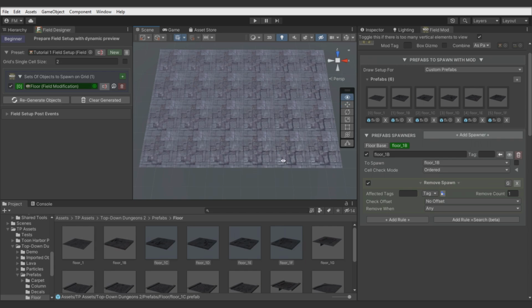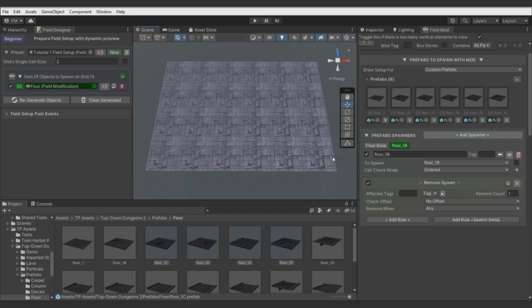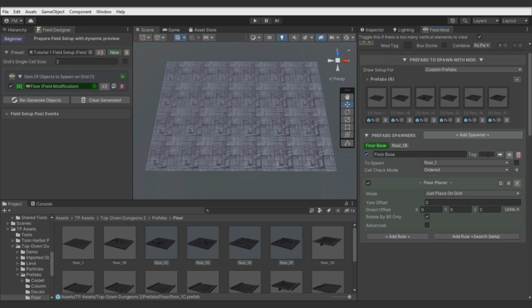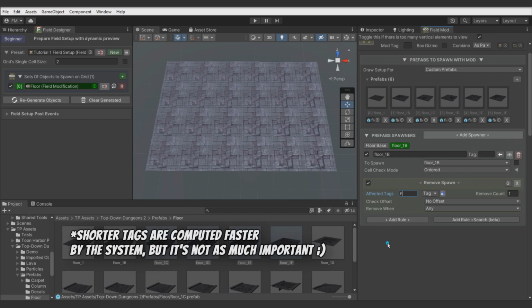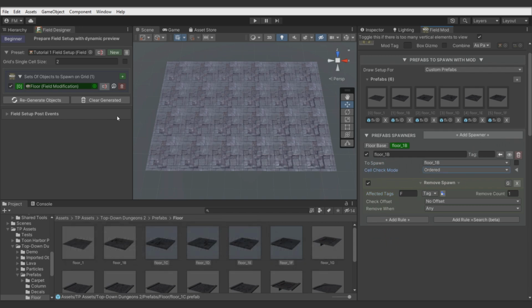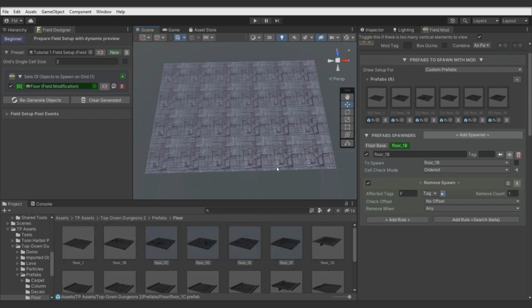And now it's important to use tags to avoid removing unwanted objects from cells. So let's just add an if tag to the clean floor and allow removing only tagged objects here. Thanks to that, we can avoid troubles in the future, like removing some furniture instead of a clean floor tile.